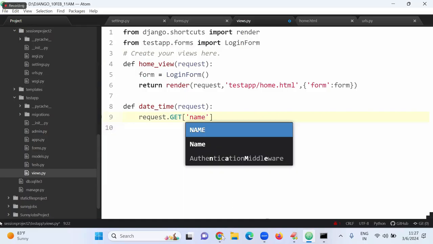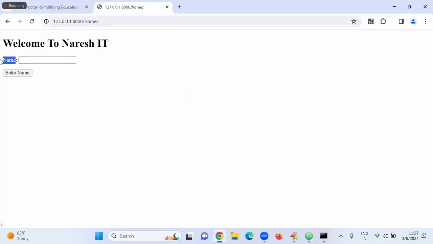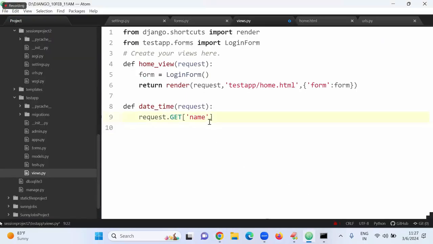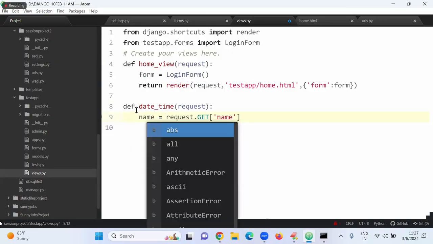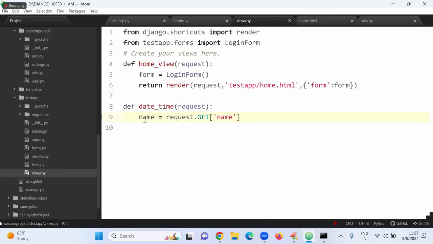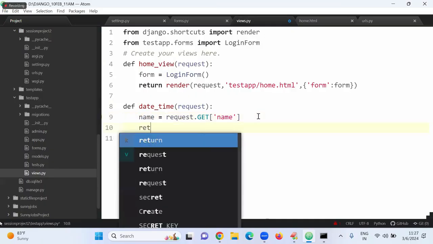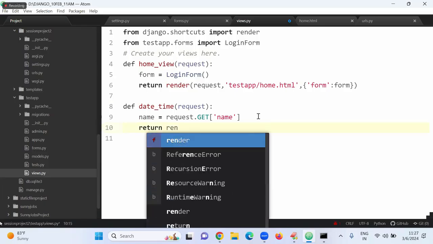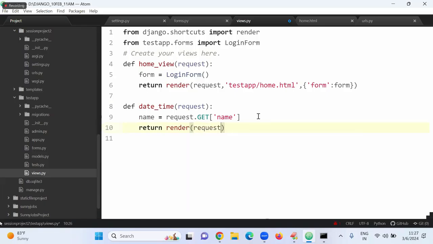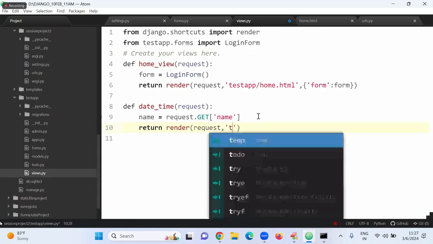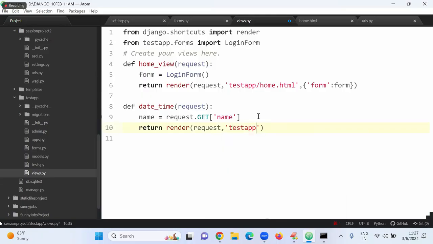What is the variable name? The name attribute is there. I am taking the name and storing it into a variable. Sir, generally, if you want to send this name to the HTML file, what is the process? Return render. First argument is request, comma, I want to go to the test app slash date time dot HTML file.